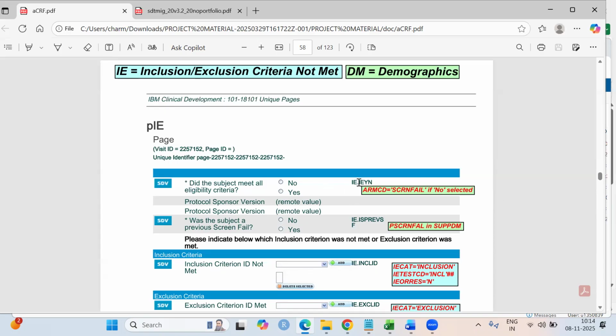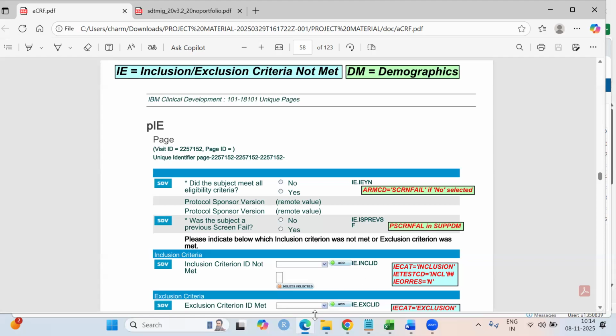The response to this question is being captured in your I dataset, which is the I raw dataset, in the I1N YN variable. So in this way, you will be using all this information. There are some subquals as well annotated here, which you can use to create the subdomain mapping spec as well.